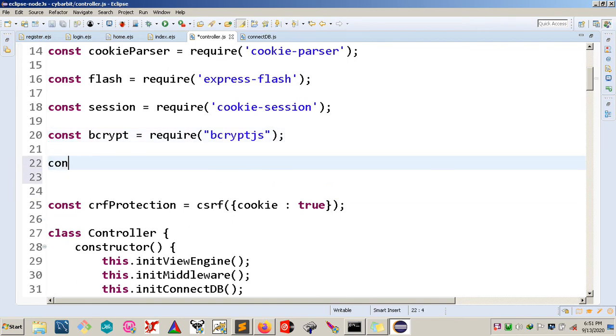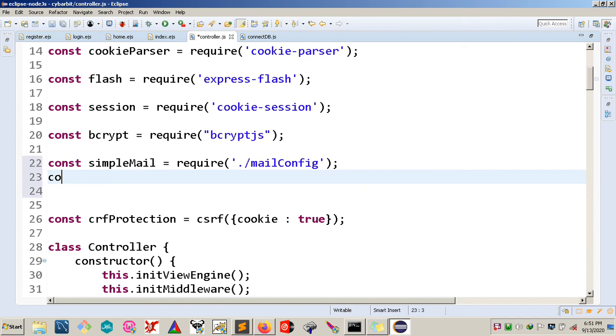So I'm going to define a variable here and call it simplemail, require the mail config, and the other one will be const, call it connection, equals require connectdb, and that's that.